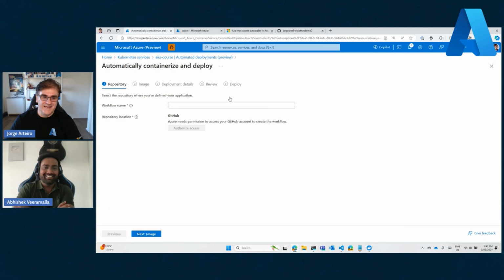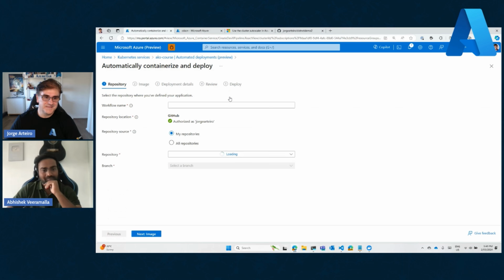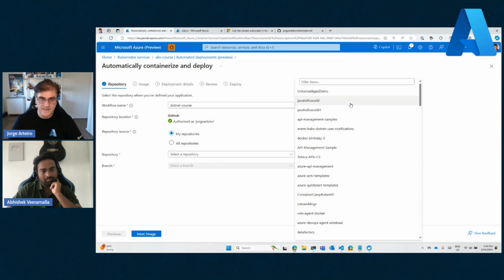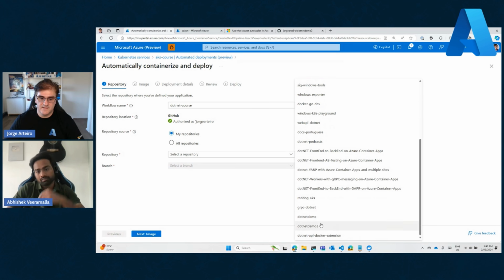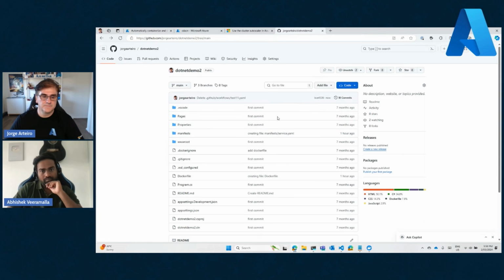Let's see. The first thing you do is just give a name for that. Let's say you deploy .NET. Let's put a name here for this course. And let's select. I have my repositories. Let me get my simple .NET application there. Okay, so this is a repository in your GitHub, right? Yeah, correct. I'm going to show that one. That repository is this one here. It's just a .NET application. The Dockerfile is not going to be here, just because I was testing before.